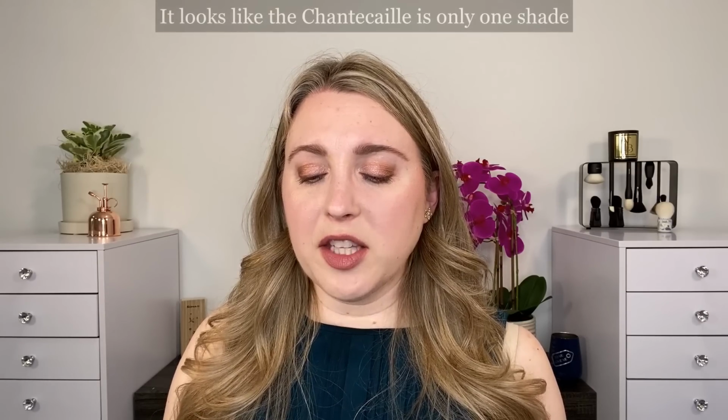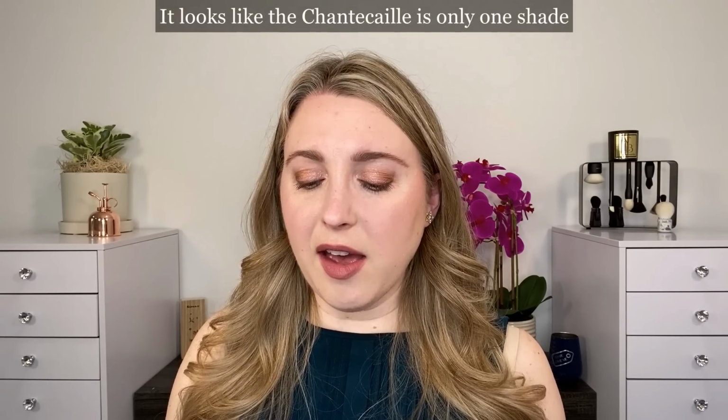The Chantecaille, I believe, comes in a couple shades as well, but in the lightest shade that I have, it's going to be more of a light peachy tan kind of shade, whereas the Hermes is going to be a white powder. Now, it's undetectable on my skin color-wise, but I can't say that's how it would be for people with deeper skin tones. So just some things to note, but I have gone through all of my powders, and I feel like this Chantecaille HD Perfecting Powder is the closest to the Hermes powder that I have.